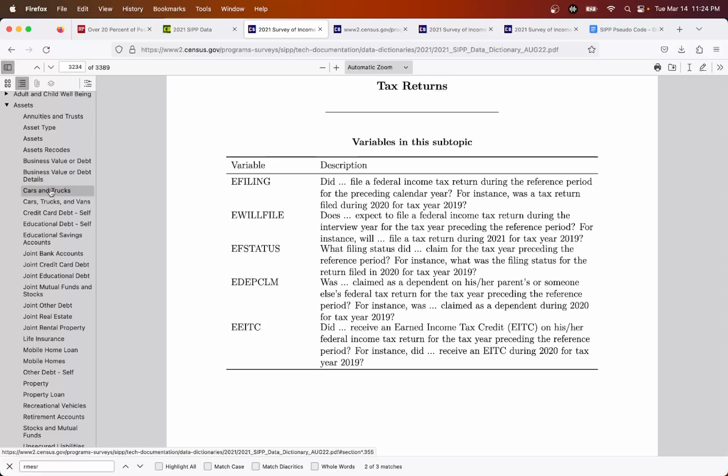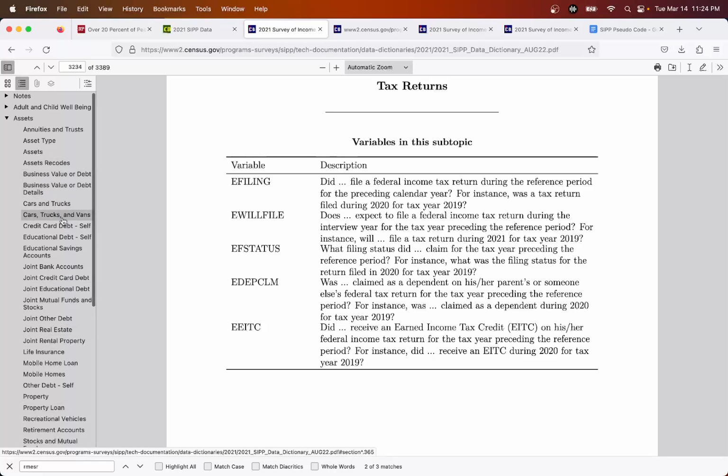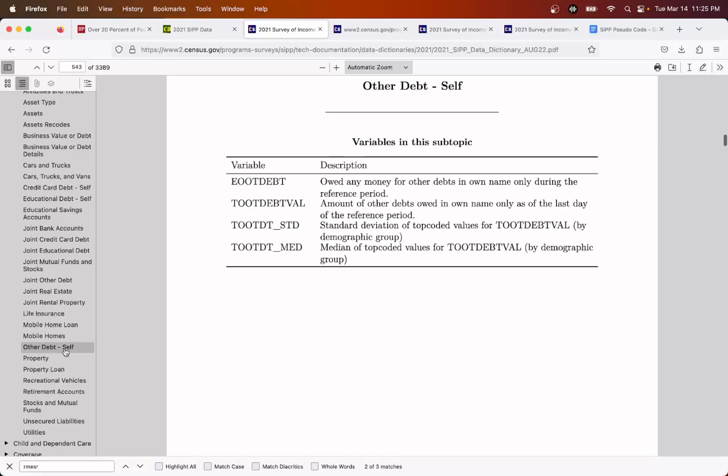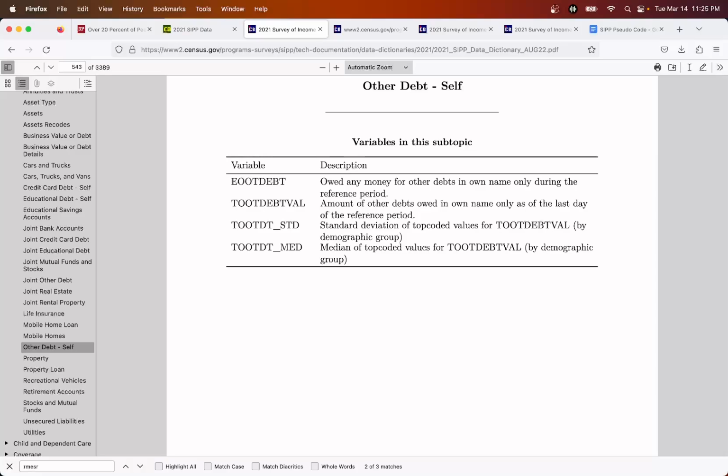What have they got here? Do they have student debt in here? Probably, right? Debt, other debt. Anyways, I wonder if that would be an interesting video: Matt scrolls through the SIPP 3,000-page variable list and just pops off about how interesting it is to him. Probably not, so we will leave that for another day. Pop off in the comments if you want me to do a whole video of me just going through 3,000 pages of SIPP variables and being like, wow, that's interesting. I'd love to do something with that. If that's the kind of sick stuff you're into, let me know.